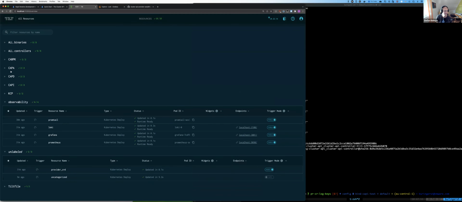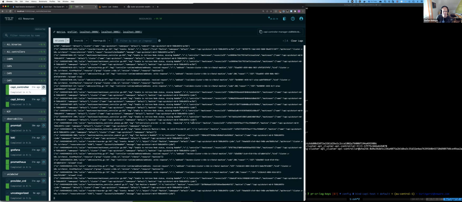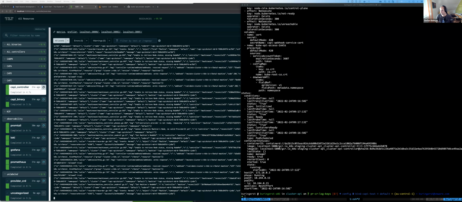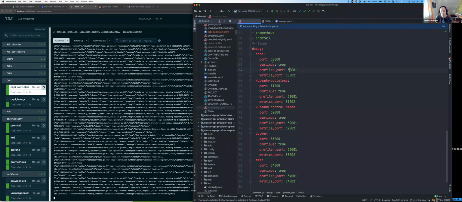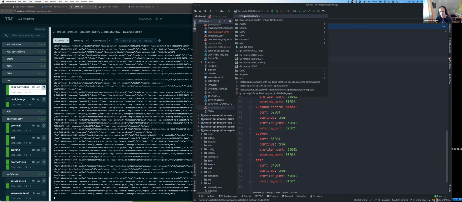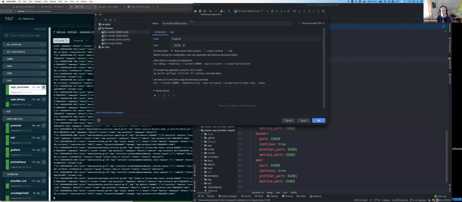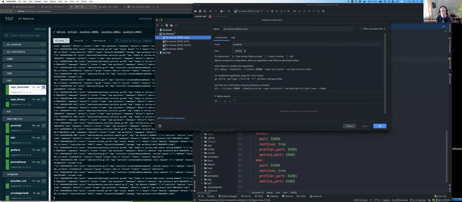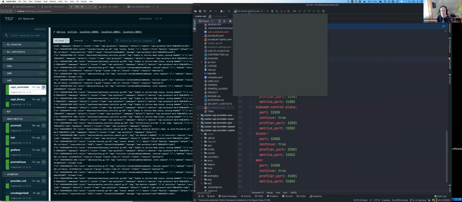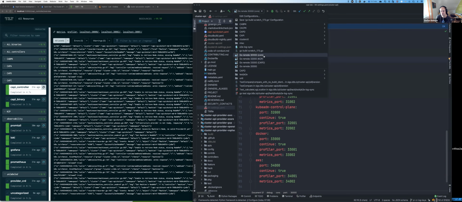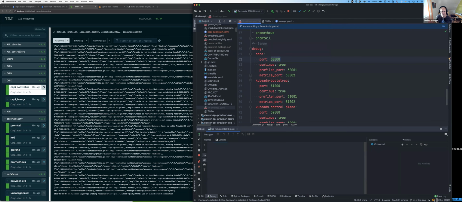And when you look at the controller here, let's see how to get there. It's just running right now, but I want to step into it. So of course I have to know which ports I have configured. I'm using IntelliJ, but it should work similarly with VS Code. And we documented it for VS Code and IntelliJ on that Tilt page, by the way. In IntelliJ, you just say you have a Go remote configuration, and the only thing you really have to configure is port 30000 here. I have all those things pre-configured, and I just click on, hey, let's debug core, and that's it.